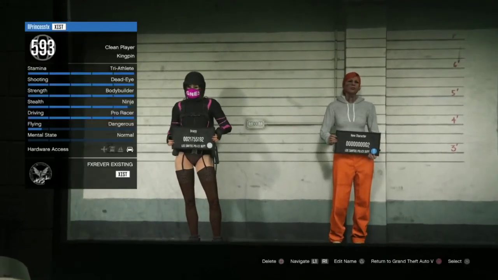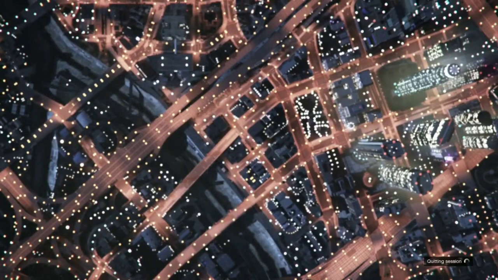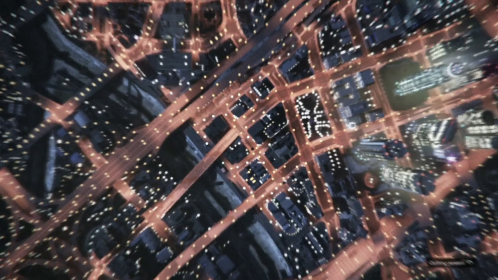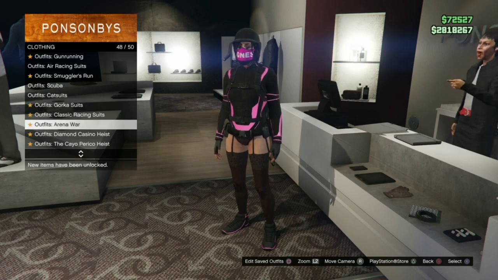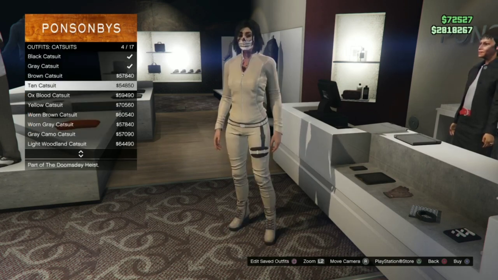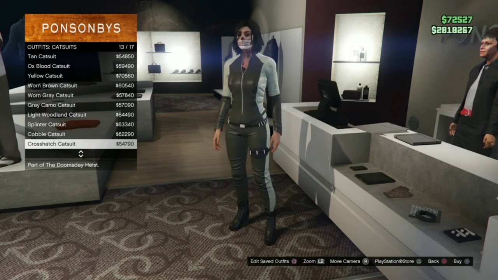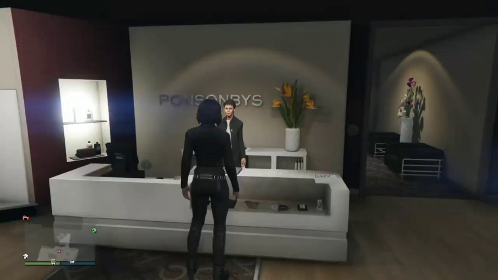Next, you're going to go to Return to Grand Theft Auto 5. Once you're back in the online session, go ahead and make sure all your components did transfer over. And then you're gonna go ahead and equip your female character with this black catsuit outfit.